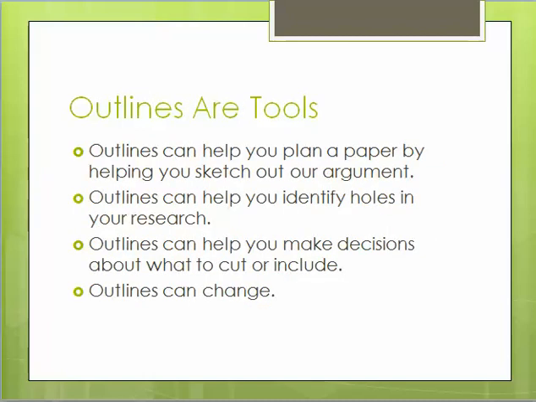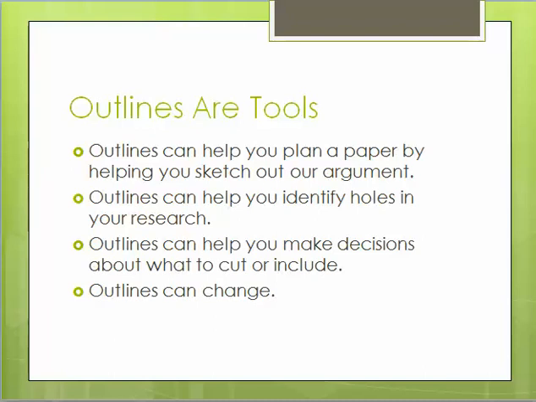The last thing I want to stress to you then to that end is that outlines are tools. Outlines can help you plan a paper by helping you sketch out your argument. In other words, sometimes it's a lot easier to see where you're going if you have a plan and if you sit down and you think about what is it I'm going to talk about in this paper? What parts am I going to have? How are all of those parts going to relate to each other? Outlining is a really powerful way of doing that. It gives you some sense of where you're going to go and it helps you develop a roadmap.